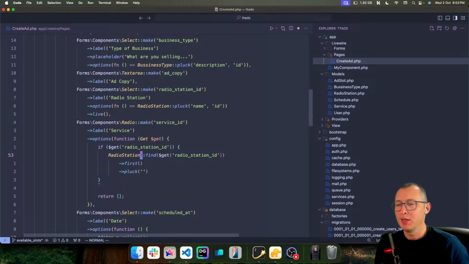But I think it's more of a preference for me to have the ability to craft the final array that goes into the options. And I think that makes it easier in this case to read and understand. Fine, get radio station. So I get the first and then block the, no, it's not radio station, it's service.